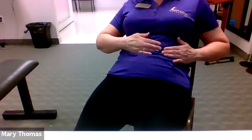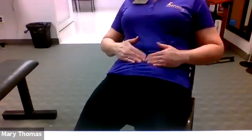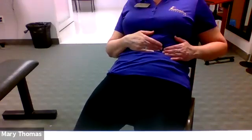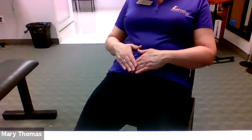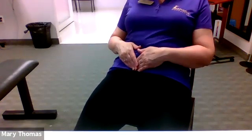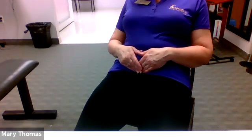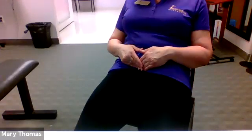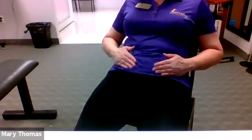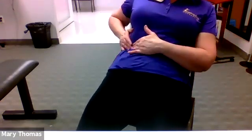Because that area of congestion, I'm following where it needs to go in order to get drained and get that fluid to move out of there. So now I'm going to come back and I'm going to go, yeah, this actually feels softer than the rest of my abdomen area now. And there's a little firm spot right there. So I do the same thing. I sink on that area and I follow it around until that area starts to get nice and soft, stretchy and mobile. And then I can go, yeah, feels pretty good. So I check out, and there's still one little spot over here I could work on.